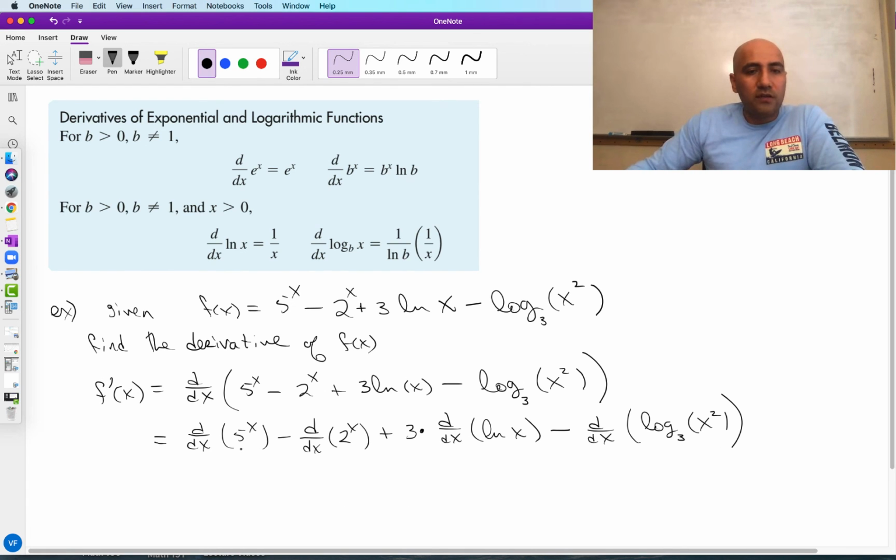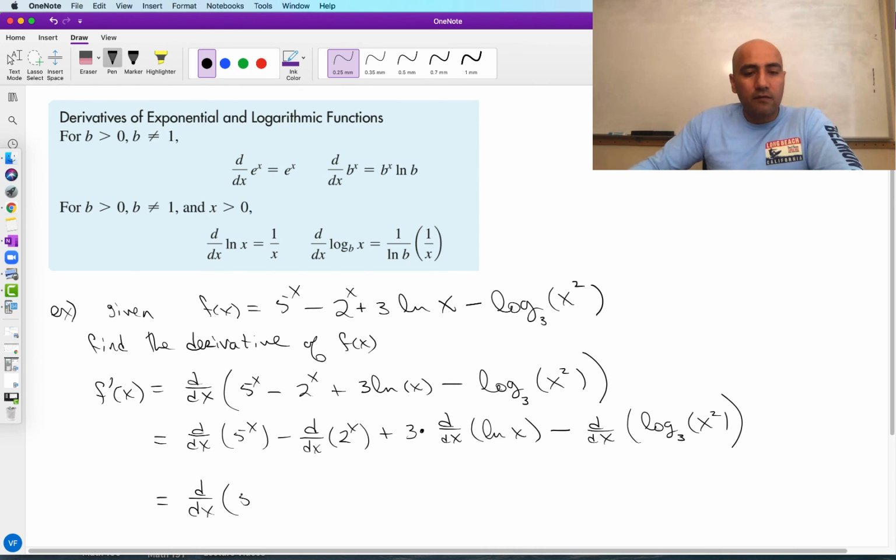Okay, so this is going to be a straightforward application of our logs. So will this, but not this one. Notice that this one's a little bit different. Log base 3 of x squared, well, we don't have anything on here where the argument is being raised to an exponent. It looks a lot like this, where the b is a 3, but we don't have anything about an x squared, right? So what we have to do is, first of all, use one of our properties to simplify this. Let's put that 2 out in front. And then we know that when there's a 2 out there, we could put it out in front as a constant.